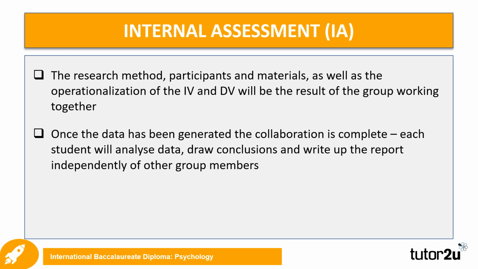The research method, participants and materials, as well as the operationalization of the independent and dependent variables, will be the result of the group working together. Once the data has been generated, the collaboration is complete. Each student will analyze data, draw conclusions, and write up the report independently of other group members.